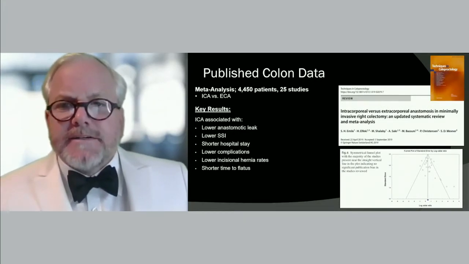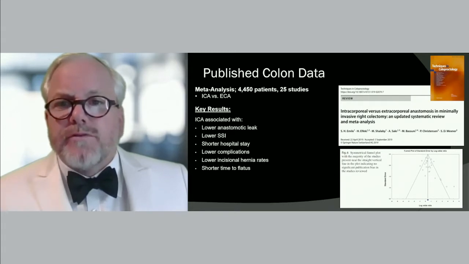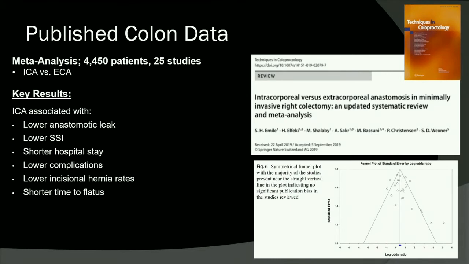Here's some colon data. This is looking at intracorporeal versus extracorporeal anastomosis, and this is also what Barry Salke has talked about with his data. The intracorporeal anastomosis is associated with lower anastomotic leak rate, and moving the extraction site from periumbilical to suprapubic decreases hernia rates. I have less pain with that. It's about a half day shorter return of bowel function and length of stay versus lap. That's when you can do the intracorporeal anastomosis and move from a periumbilical extraction, a sort of hybrid open laparoscopic, to straight up everything done inside the belly.